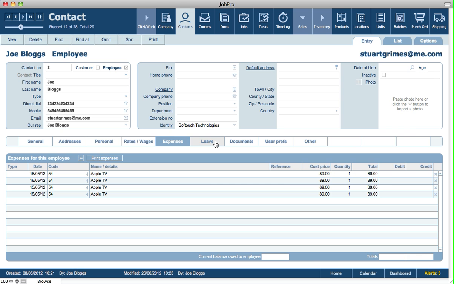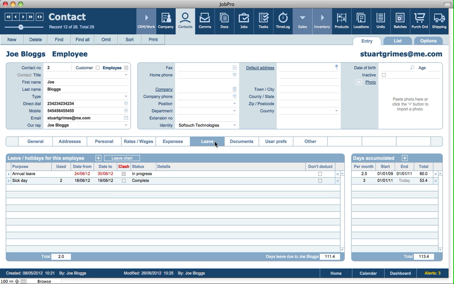So the next tab is leave. So like annual leave, holidays, sick leave, anything in here like days off can be logged specific to this employee. Now all of this information will also display in the calendar on the resources tab in the calendar. So basically you can use the resources tab to see what employees are available on what days for any given day, week or month. And you can filter out on the resources tab in the calendar for employee leave only.